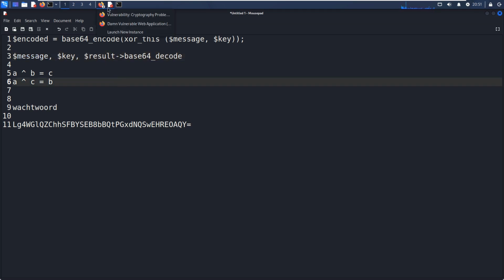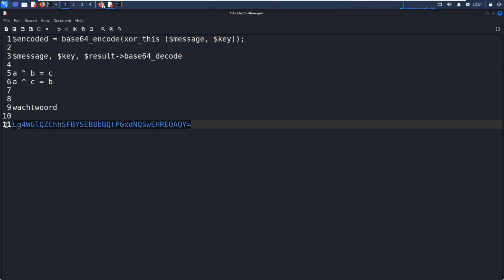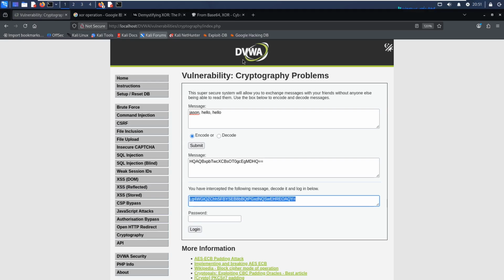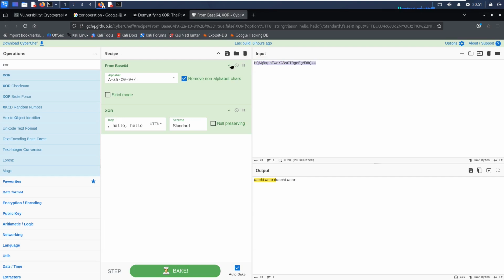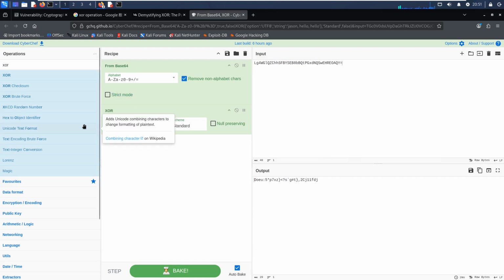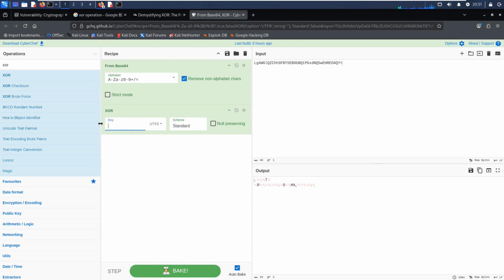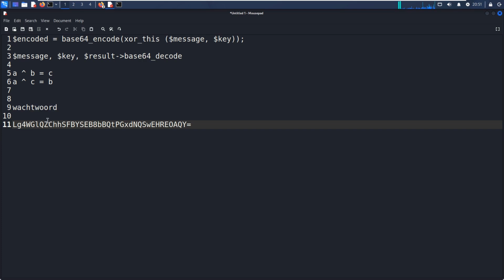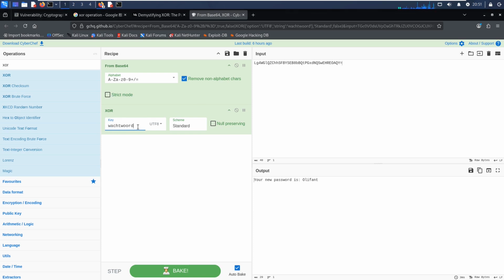So now I can copy and paste in here, and the key is what we have already got from analysis, and the key is this one. We can copy. Again, we got the key based on our cryptanalysis, not from the source code. Okay, here you can see the output contains the password.